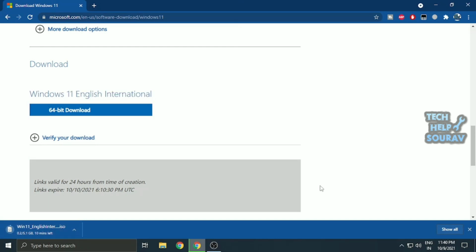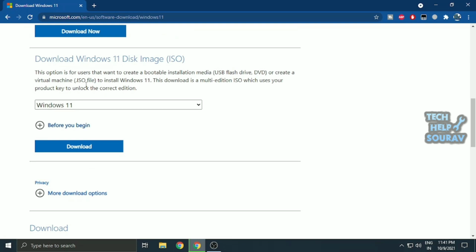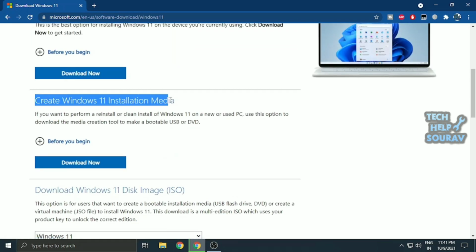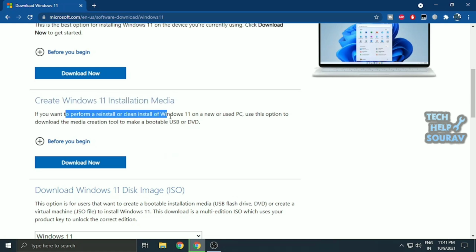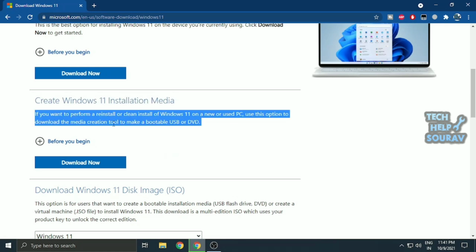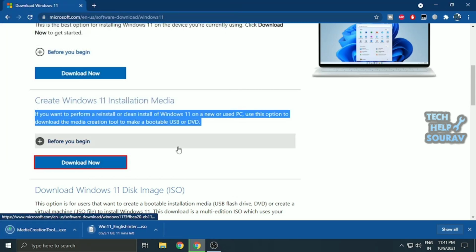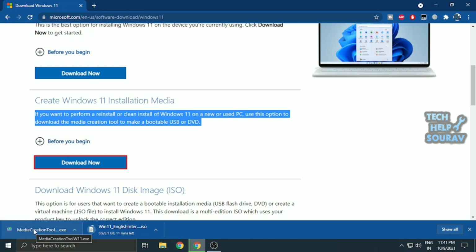Second tutorial: use the media creation tool to create a bootable USB to install Windows 11. The media creation tool for Windows 11 is expected to be available immediately after the official launch sometime in October 2021. Since the new OS is based on Windows 10, the steps will be similar to the ones for the current version of the tool.